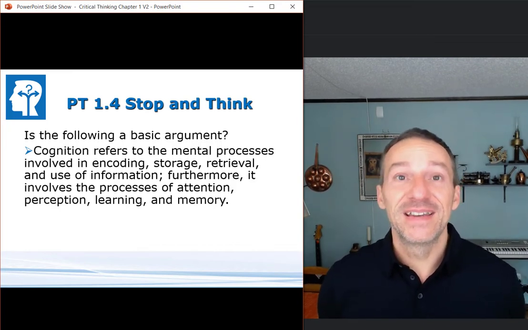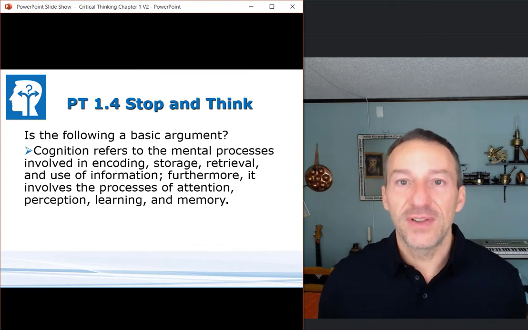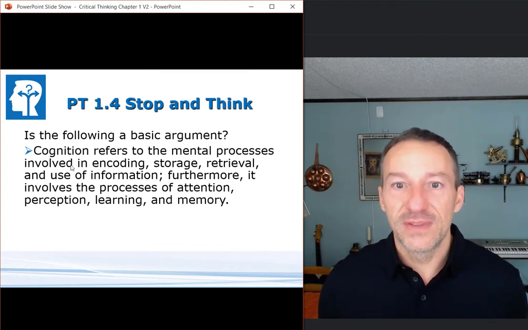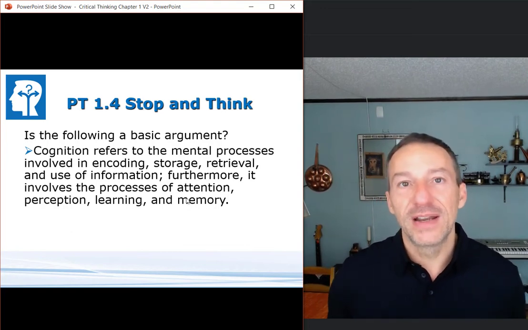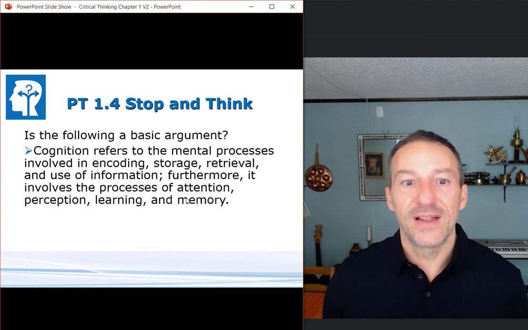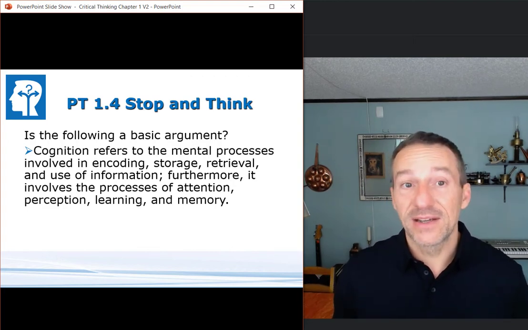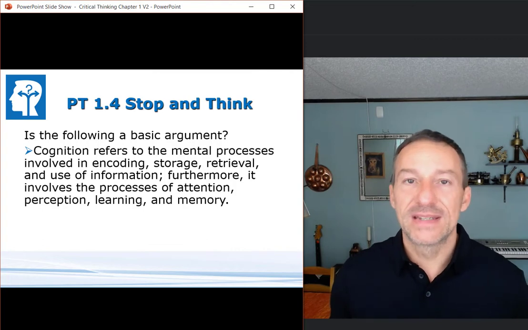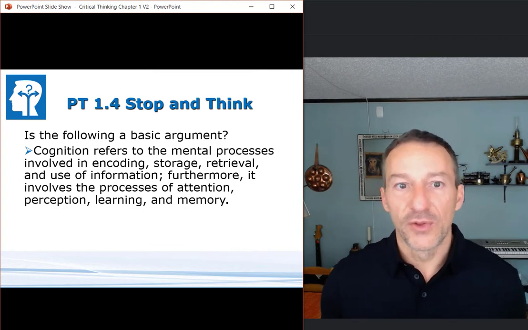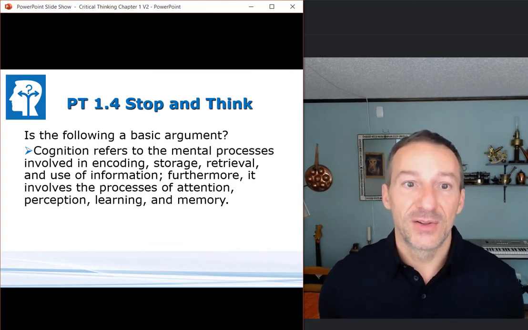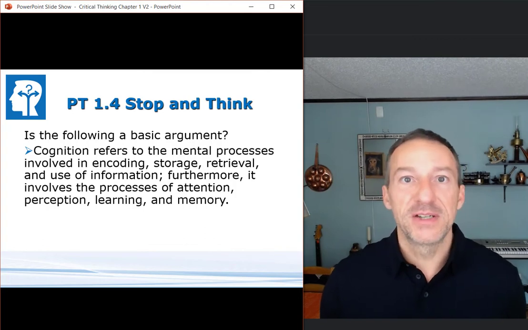It turns out it is not. It's actually a set of claims. The first part of the sentence here, that is a claim. The furthermore, and then this is another claim. They're not actually providing any evidence for either one of the claims. So yes, it's not a basic argument because it lacks a reason. It lacks evidence. Furthermore does not signal a conclusion, only that more information is on the way.